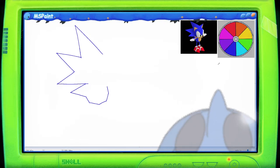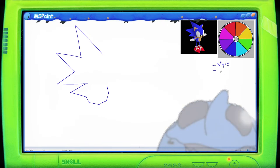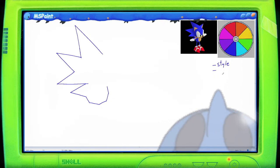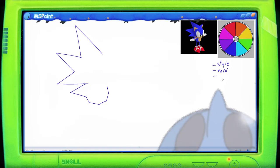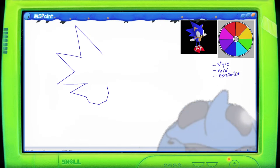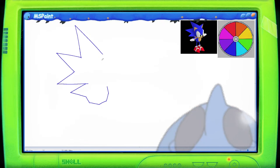for the background, it needs to have the style. It doesn't need to take away from the characters, so it should mesh well, or mix well. What else? The perspective. There are a lot of things you need to consider, so that's why I feel like it's harder to do that. That's the only thing I'm worried about, because you need to think about things before doing them.